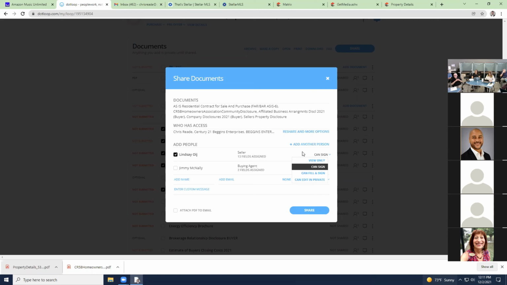Because there's multiple things, they have to be able to check a box, and it's going to go from line to line to line to circle to circle to circle. Do you want to check this? Do you want to check that? Do you need to fill this? Do you need to fill that?